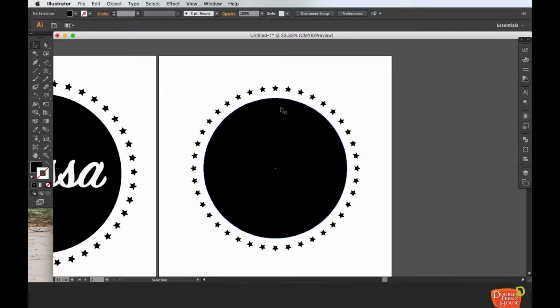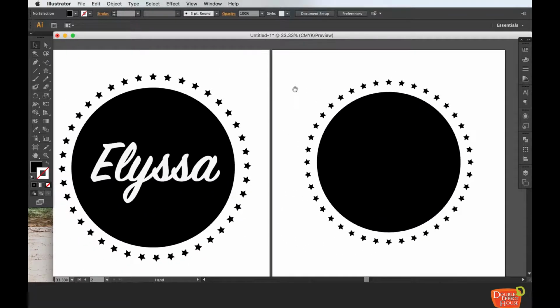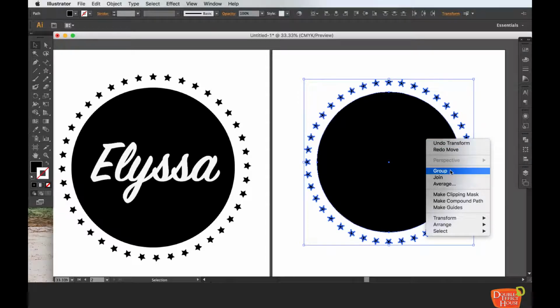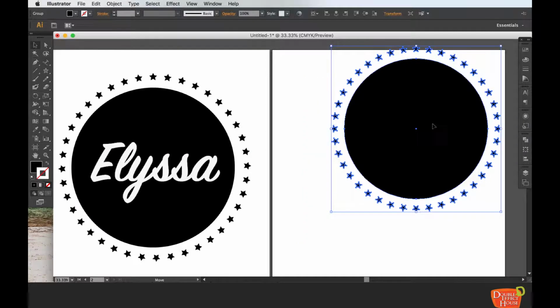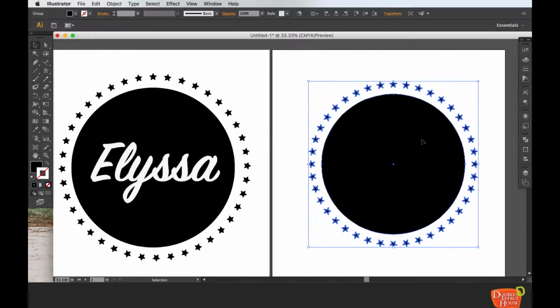We'll see it's almost similar to my left side here, but this one is smaller. If you want to make your life easier and not accidentally move out the stars, just select the whole thing, including the circle, and right after you've selected the circle and all the stars, right click and then click on Group. Once you group, you can click on either a star or the circle here to move, but they all move together. Okay.